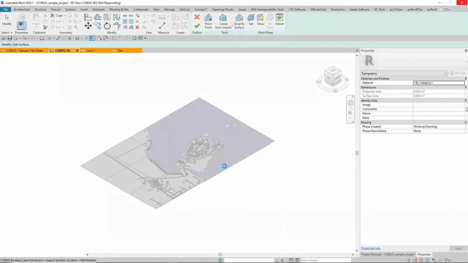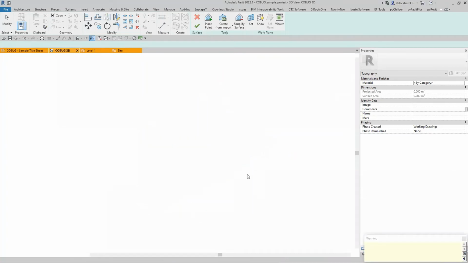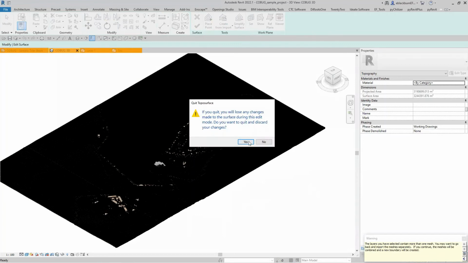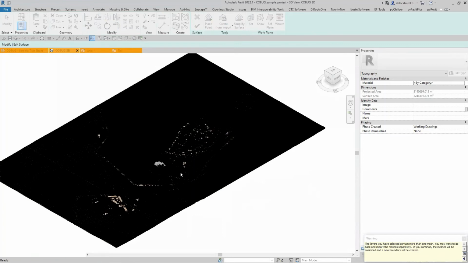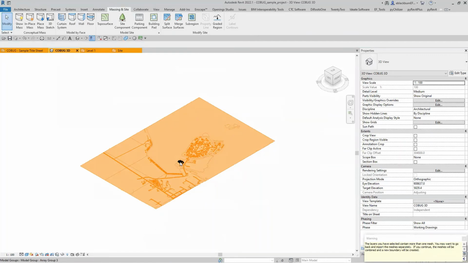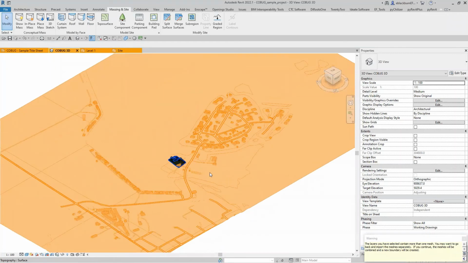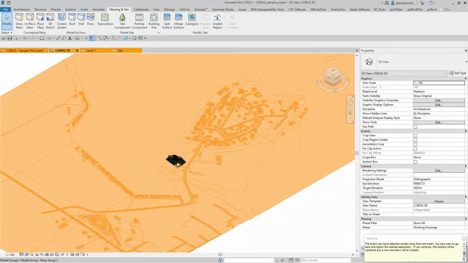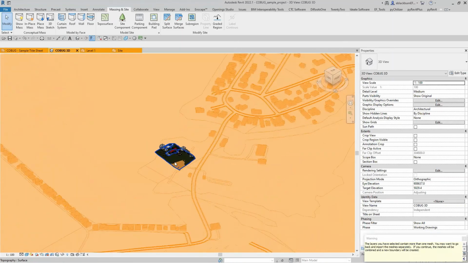So with this being a large site, you obviously end up with a lot of points. So I will cancel that, but you have the ability. I would look at a smaller section and just do my topo surface there and not the whole thing. And then the InfoWorks version of it would have the hole in there, and that's where you warp it to meet. So there's already one here.